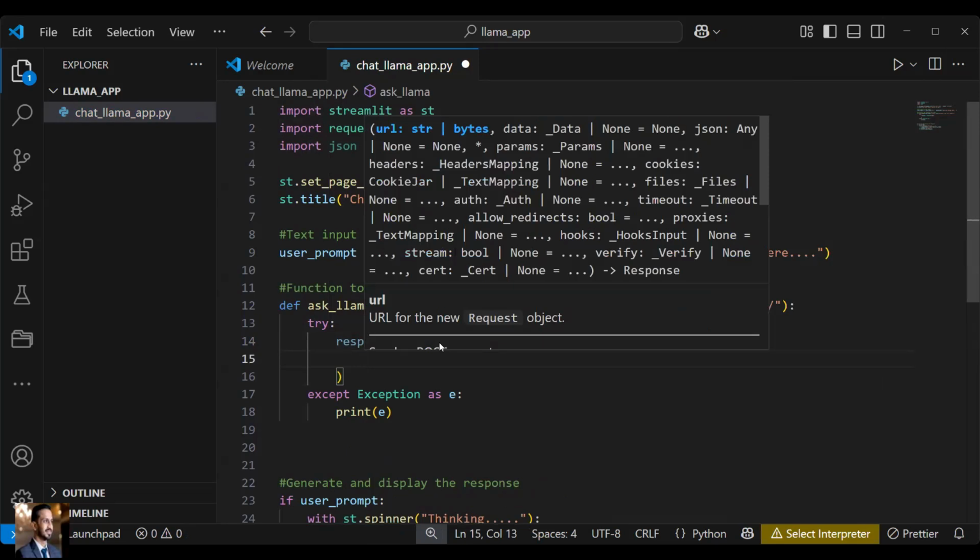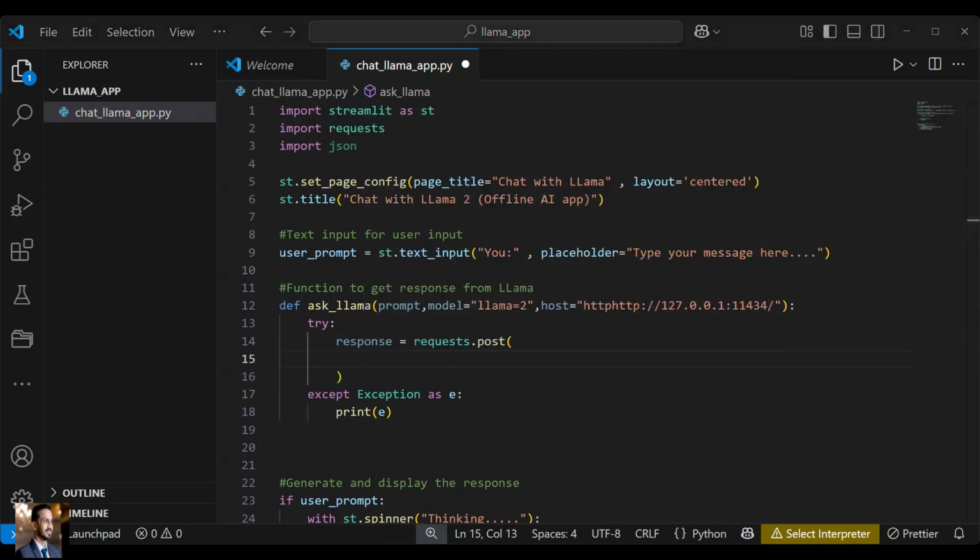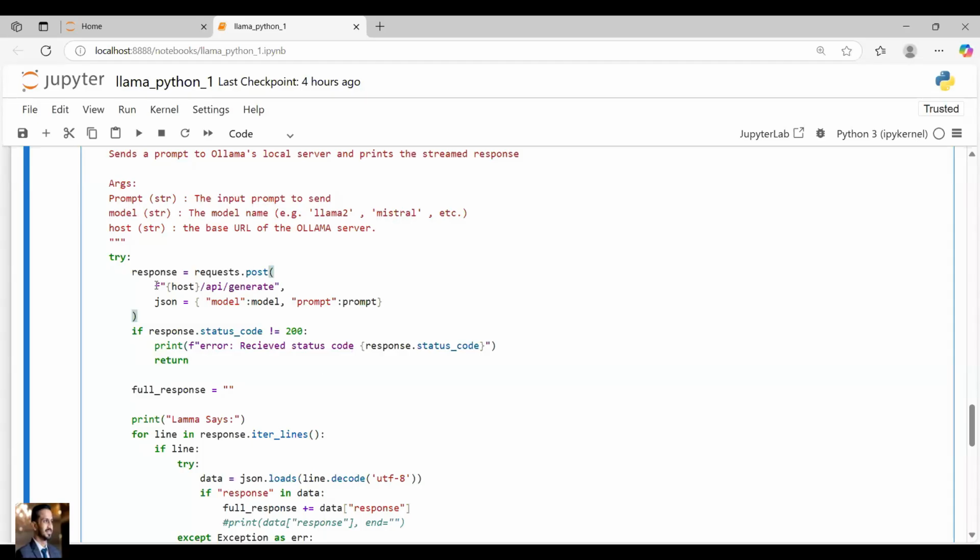When we generate the post request, we had seen that we need to feed two things. If you compare with the previous program, it is the host and JSON. I can copy this as it is and use it in our current program.